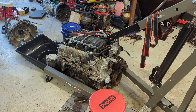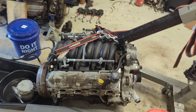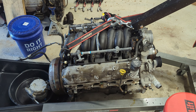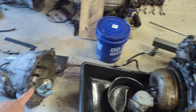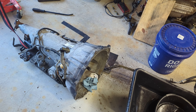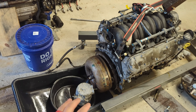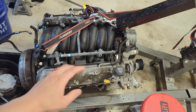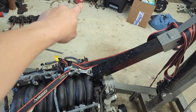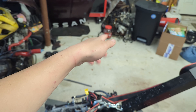Let's give it a quick walk around. We got this out of an 04 Pontiac GTO automatic, so we have to take that off. We also got the 4L60E transmission. I'm not a car guy so I don't know all the parts, but we got the motor. I got a little excited already and started tearing down — we have the headers over there, the motor mounts. The harness was cut, so the harness is kind of useless at this point.